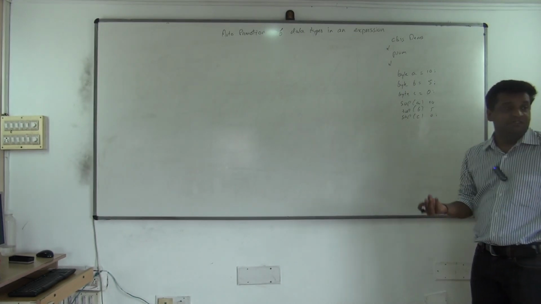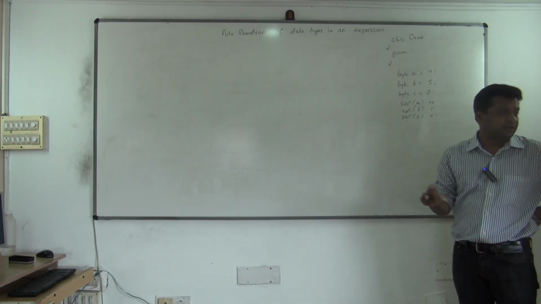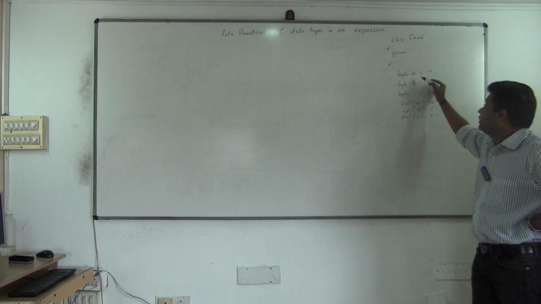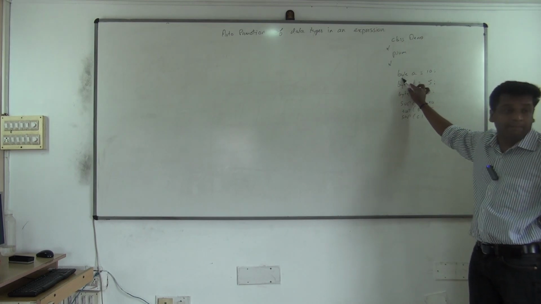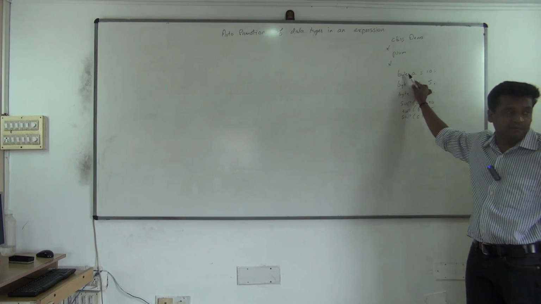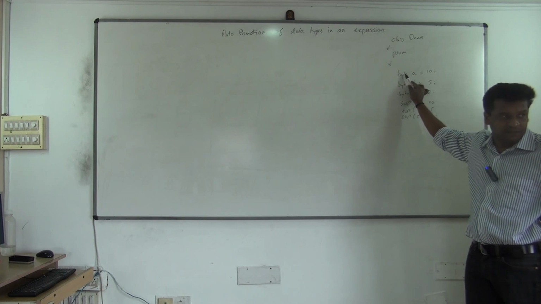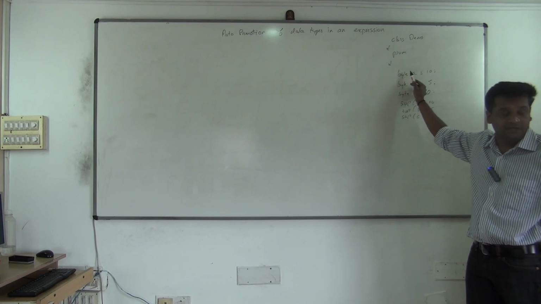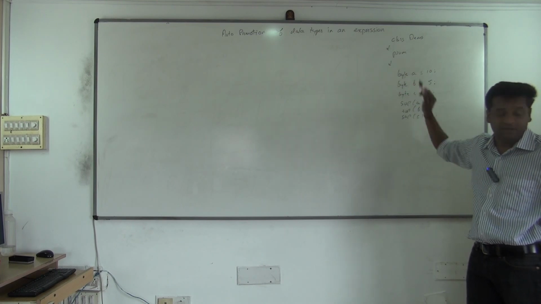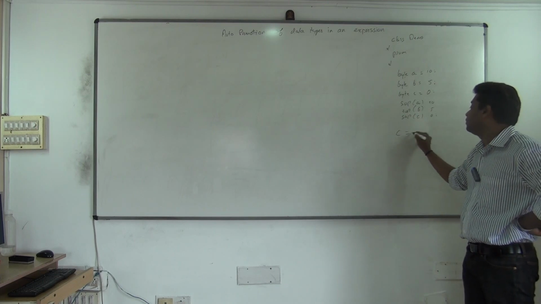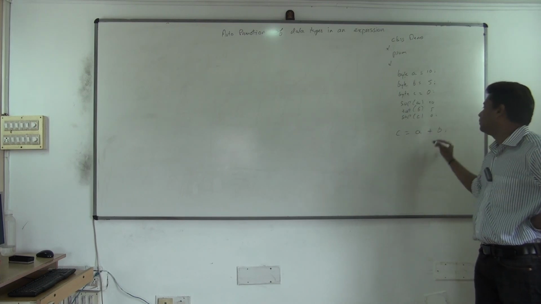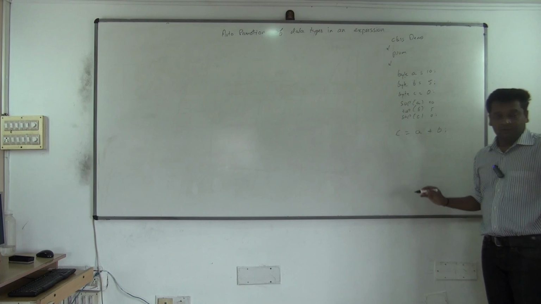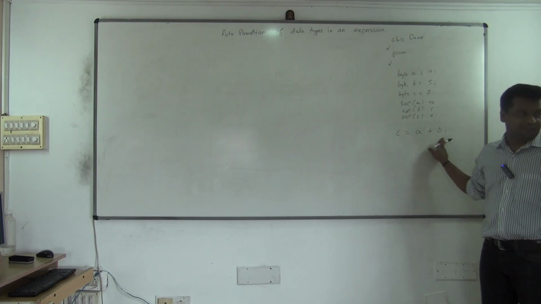But now see, sometimes we start using these data types in an expression. Here, a is a variable of type byte. Just follow the terminology here: a is a variable and it's of data type byte. Now c is equal to a plus b. This is what I want to do. So this is called an expression.